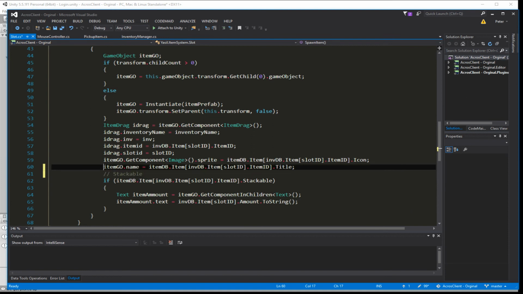So we check here for the game object text, and then we write into the text the amount. So we're going for the inventory database item slot ID dot amount dot toString. So if in the amount is a 10 or whatever, we write the 10 down here. So that's the extension for showing the stackable.